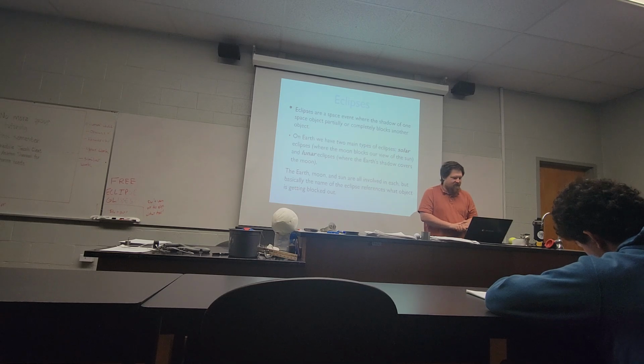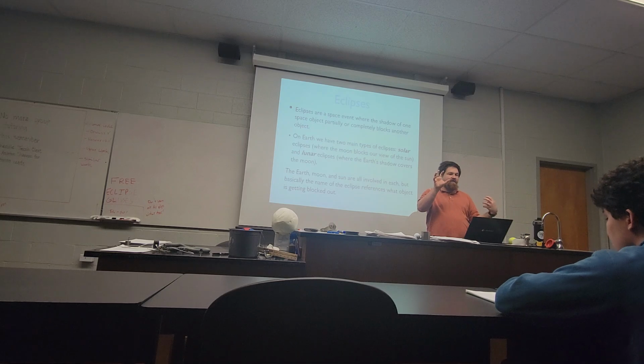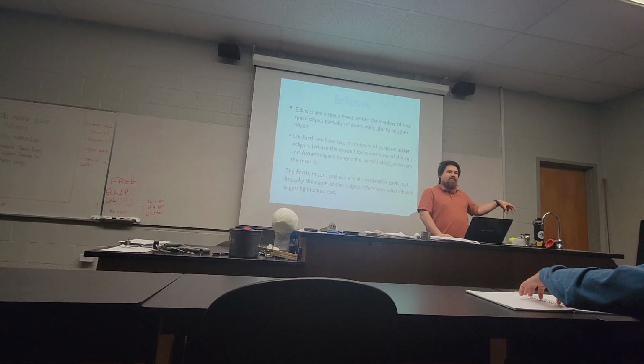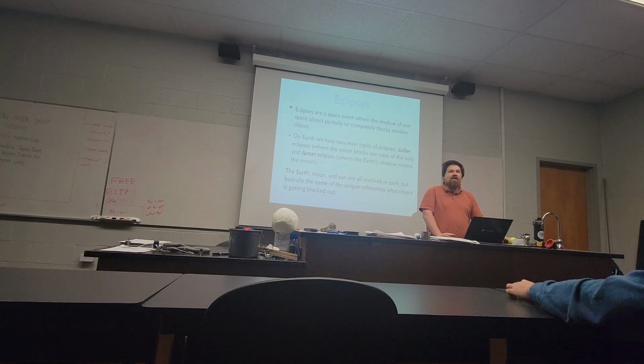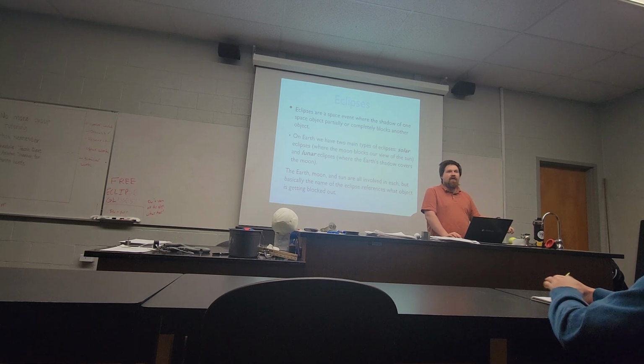On Earth, we tend to have two different types of eclipses. The one today is solar in nature because the sun is what's getting blocked. But lunar eclipses happen when the moon gets blocked. Something has to pass in front of the object. For a solar eclipse, the moon passes in front of the sun. For a lunar eclipse, the Earth passes in front of the moon. Therefore, sunlight can't get to the moon to bounce off of it. Therefore, you can't see the moon. But the one today is a solar eclipse. The name is always which of the two gets blocked.